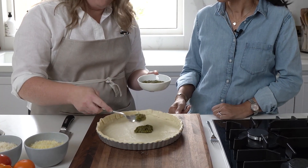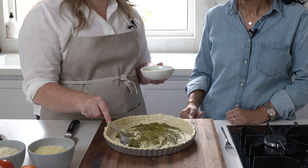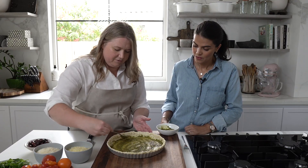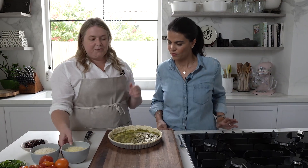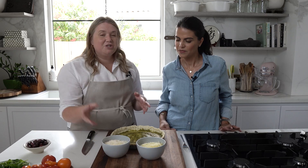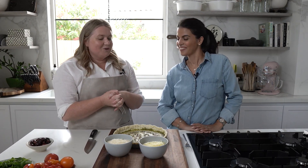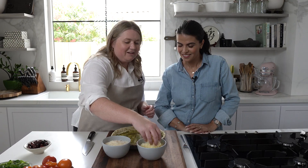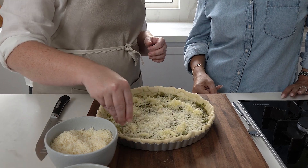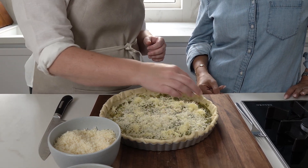I'm going to keep it quite light — okay, I think that's looking good. Now basically we're just going to do a mix of cheese. We've got Gruyère, which I love. I went to school in Switzerland for a while and became obsessed with Swiss cheese — I even visited the Gruyère region, which was really interesting. I always use Gruyère. I am quite liberal with the cheese — I really like cheese, so I'm going to load it.